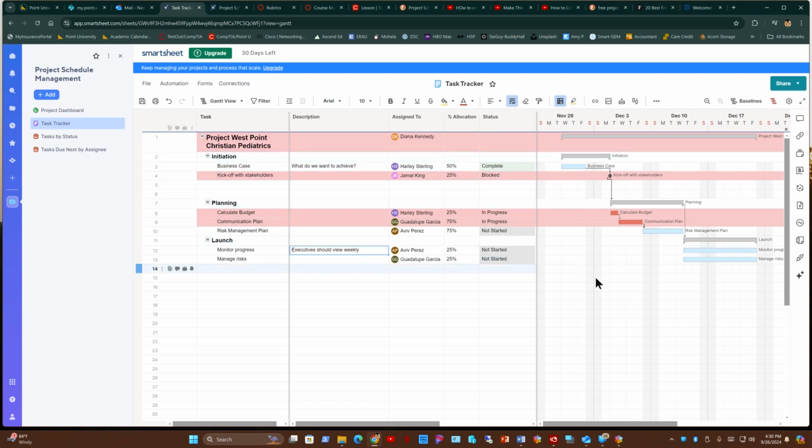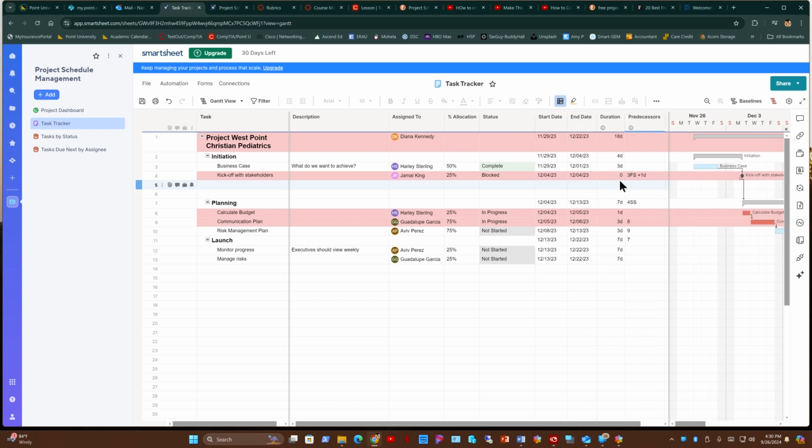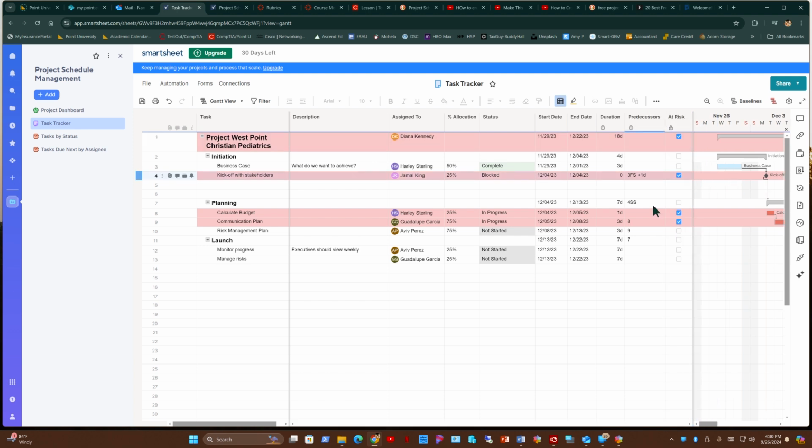Over here, this is your Gantt chart, and you can see how it will build as you add and create more items. But I want you to notice here, this edge of the Gantt chart, if I put my cursor on it, it turns into a little bar with two arrows. That means I can slide that. So if I click down on my mouse and slide it, there's more things that you can fill out, and I want you to do all of these.